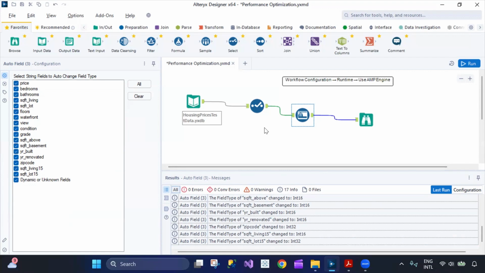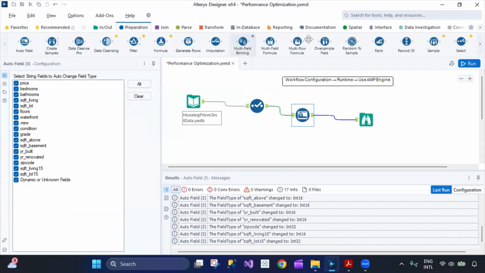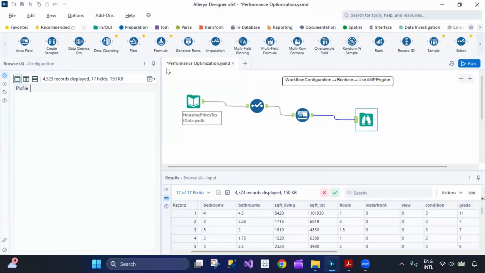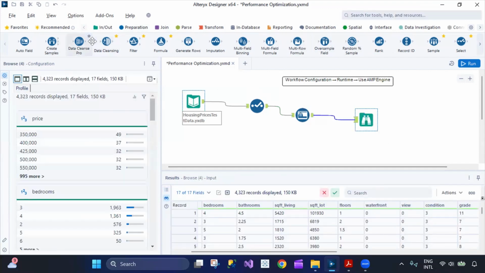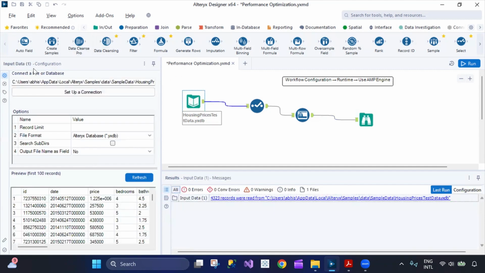If you don't know what the right data type should be when you are working in a project, you can use this tool, Autofield. You can find this tool under Preparation as well, and you can search for it here as well. And this is the Browse tool which we are using to produce the output. The records are very few, 4,223 records are displaying.